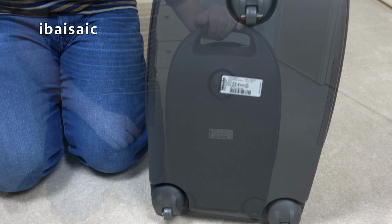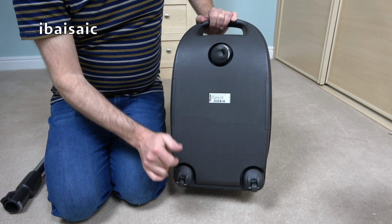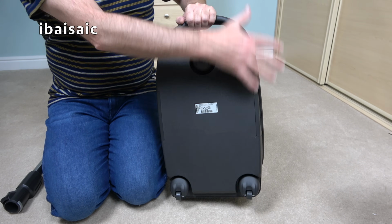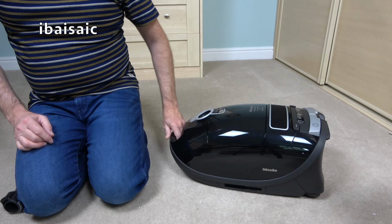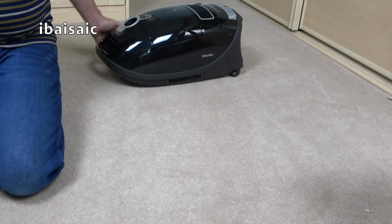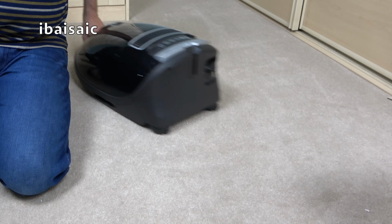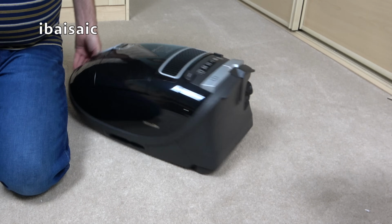On the back, we have three very smooth running swivel casters. So unlike a cylinder vacuum cleaner that might have two fixed wheels at the back and a single caster at the front, having three casters means that not only will the machine follow you like this, it'll go in any direction. If it gets in the way, you can just kick it out of the way. I often do when using a machine like this with all casters. But having all casters, as you can see, it is highly maneuverable along the floor or carpeted surface you're cleaning.